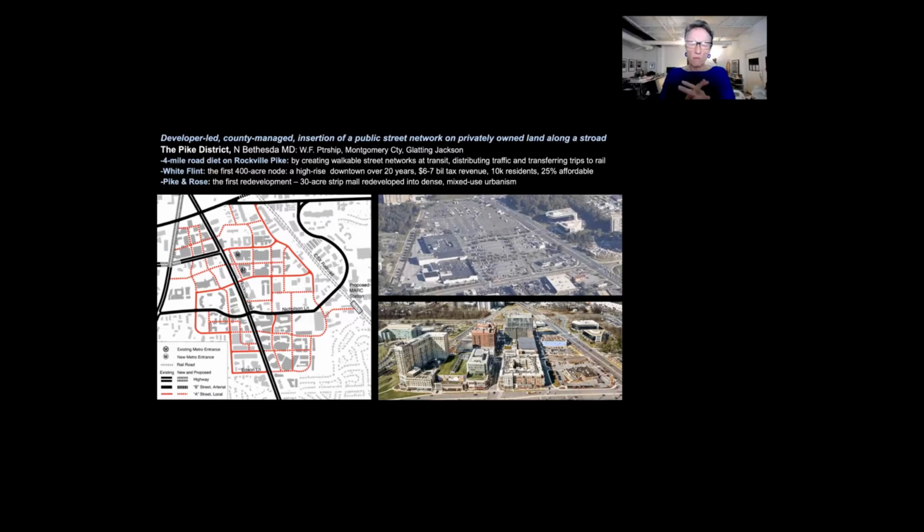So at a certain point, the county contacted the 6 major property owners in this 400 acres, all being the commercial parts. There are a couple of apartment buildings in there right now. But they said, we want to do a new sector plan for this area. And the developers actually said, let us have a stab at it first. Because each of these developers owned property elsewhere in the DC market and knew that walkable urbanism doubled their rents, commercial and residential and retail.